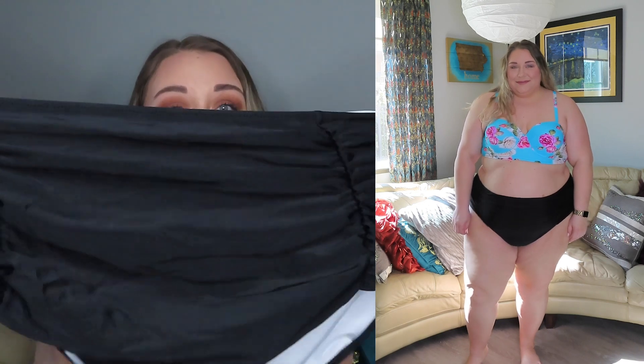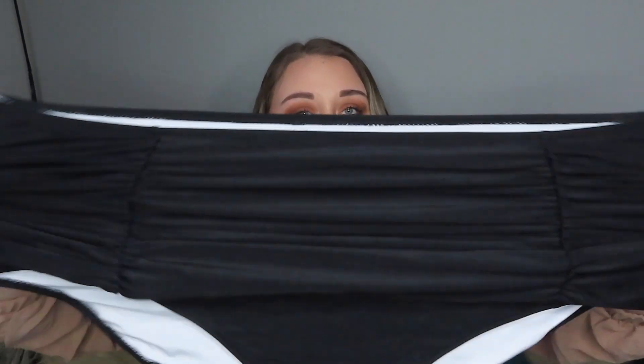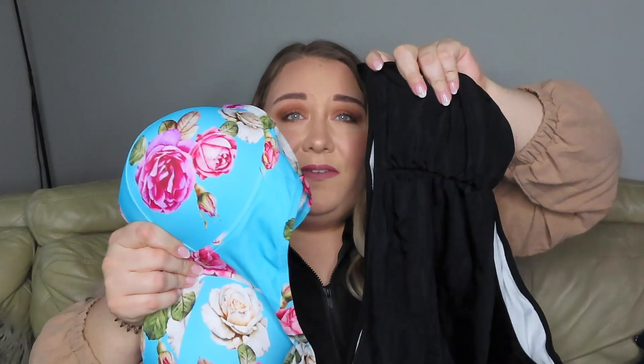It feels a lot more expensive than what you'll pay when you check out the prices online. The top runs a little large for me — most of my weight is on my bottom half so I'm larger on bottom than on top, but it's still beautiful. The bottoms that come with it as a set — you buy them together — are nice black ruched swim bottoms in a full brief style. They remind me of my Torrid briefs with great stretch and a flattering ruched front. I picked this up in 4XL and it fit wonderfully.